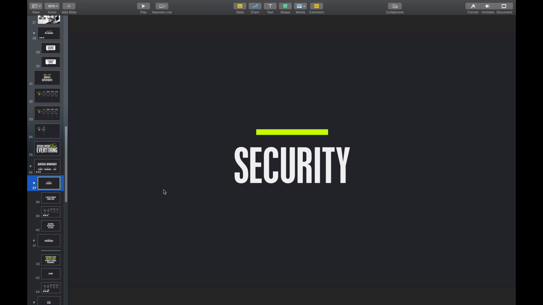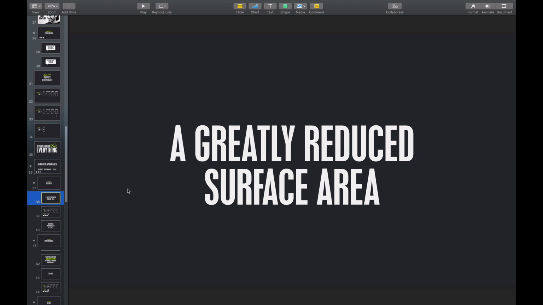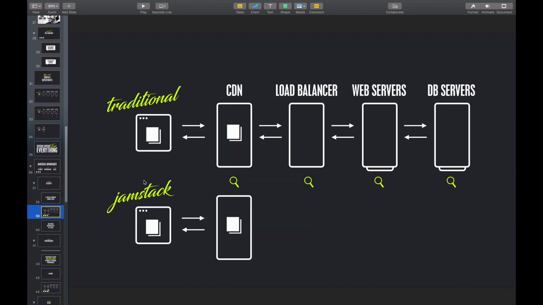So in terms of security, how does the JAMstack improve our outlook for security for websites? Well, as you might imagine from the diagrams we've just seen, we get a greatly reduced surface area when we're working with the JAMstack. If we think about this comparison once again, the kind of infrastructure we have in play and the kind of infrastructure we need to secure, even against the requests that we know are going to have to pass through all of this infrastructure and have code that executes in all of these different environments. The more infrastructure we have and the more moving parts and the more code we have, the more we have to secure. Simply put, with the JAMstack, there are fewer moving parts in the scenario.